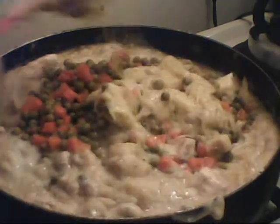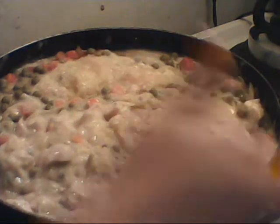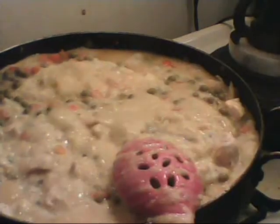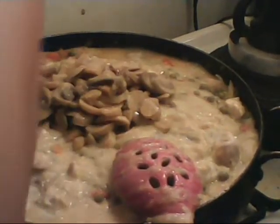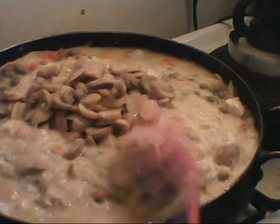And I'm going to break away here for just a second because I just remembered one very important element to tetrazzini that I am not putting in here, which is mushrooms. So when we come back, I'll have mushrooms. All right, and here we go. One can of mushrooms.